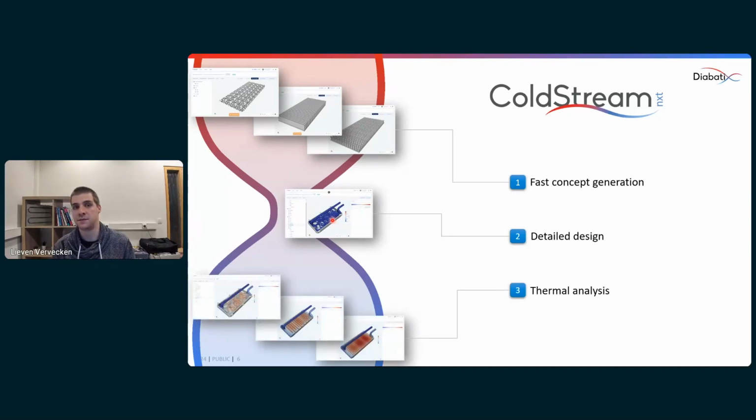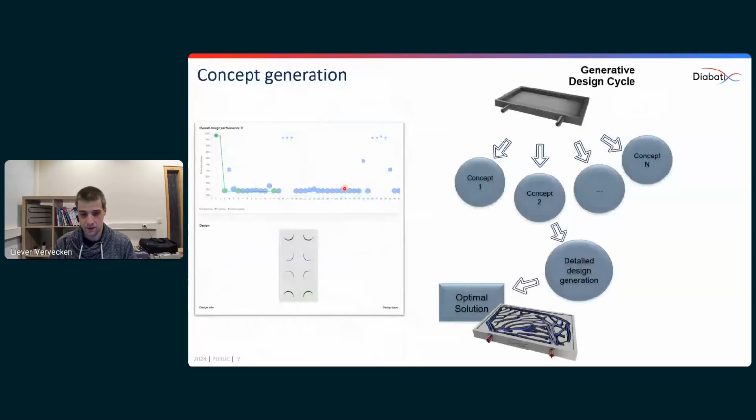And once that design has been locked in, you can then do further thermal analysis. For example, you have designed something for the normal flow condition, but you want to know what the performance would be at a small fraction of the normal flow rate, or much higher than the normal flow rate, to see how sensitive the design is, or how sensitive the performance is to those variables. Okay. And now, I'll highlight in a bit more detail each of those different steps.